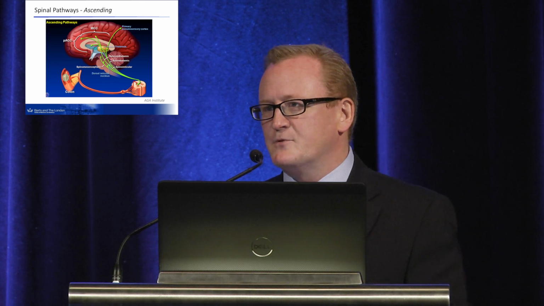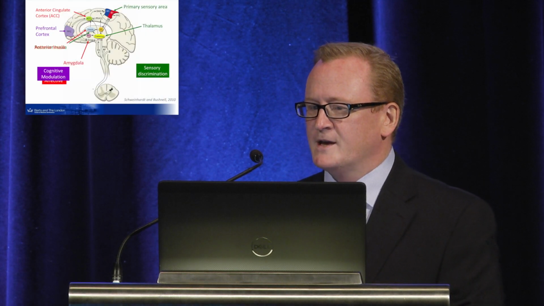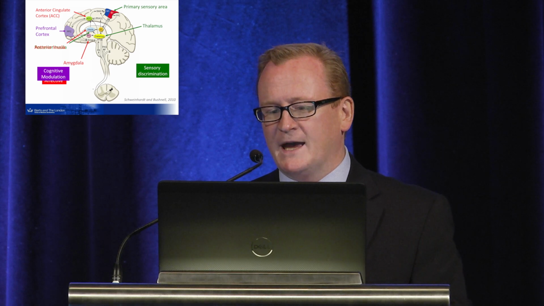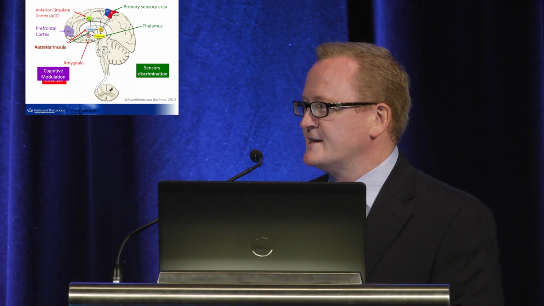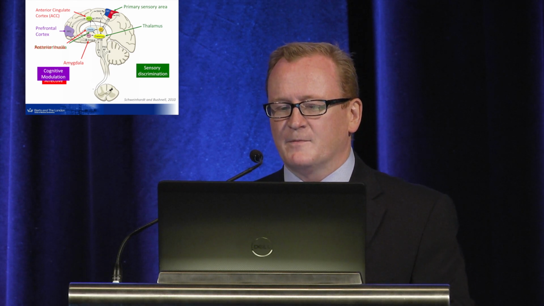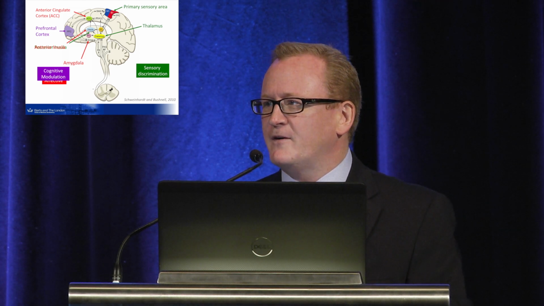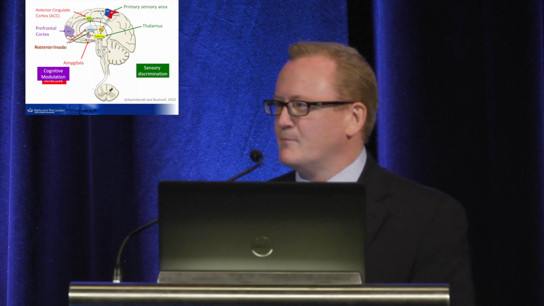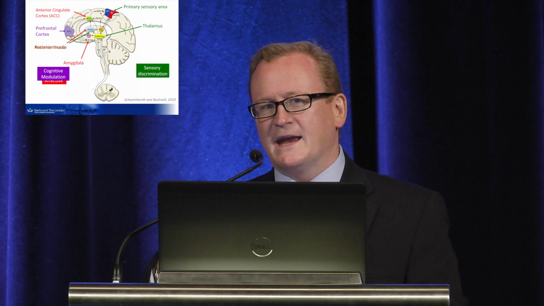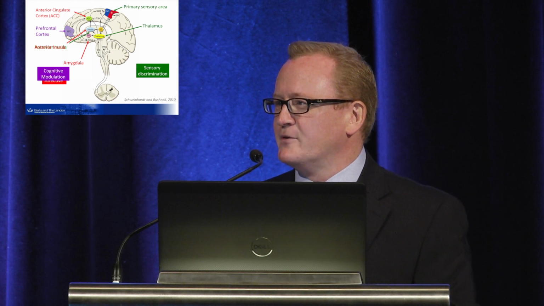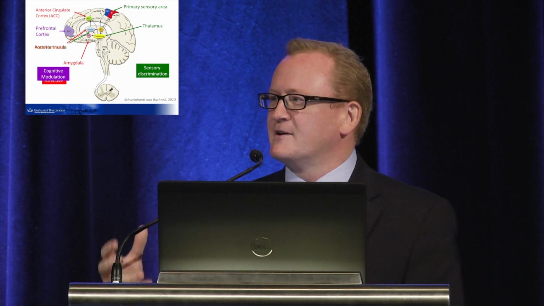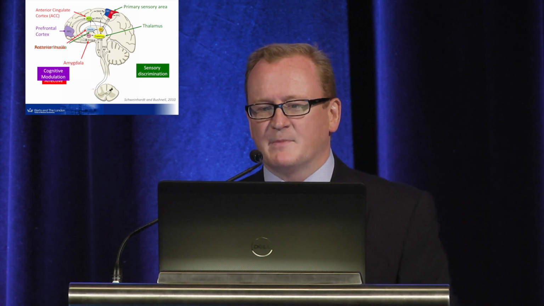When it gets to the spinal cord, these nerves ascend in a number of pathways. I won't bore you with the details, but safe to say there are at least three main pathways in which these signals arrive in the brain. Within the brain itself, there are a number of important areas for the discrimination of pain. The sensory discriminatory aspect of pain is the sensation and quality of the pain. The affective emotional aspect, shown in these areas, is about how the pain makes you feel. And finally, the third dimension is the cognitive modulative aspect, which is about what that pain experience makes you learn. So I know that if I put my hand in some boiling water, it will hurt, so I generally will avoid doing that. That's the cognitive modulative aspect of the pain.